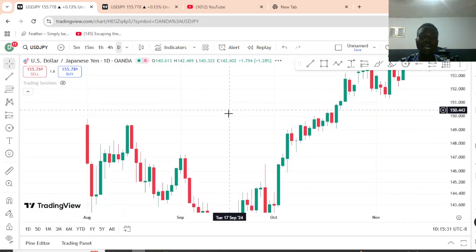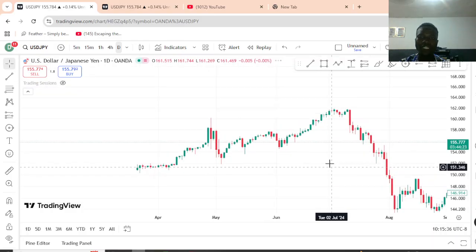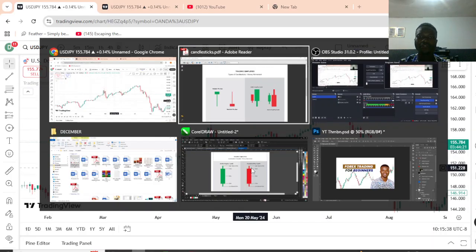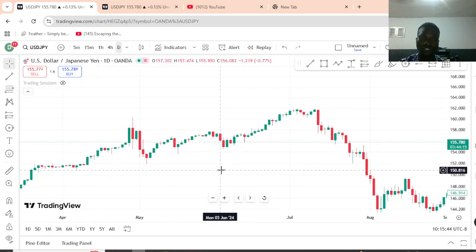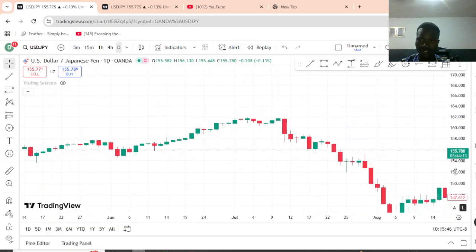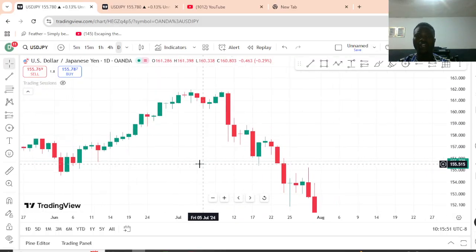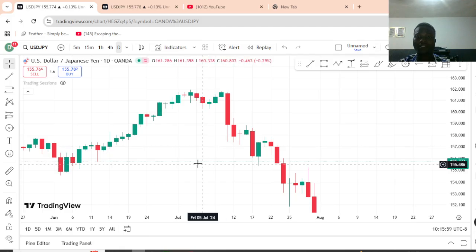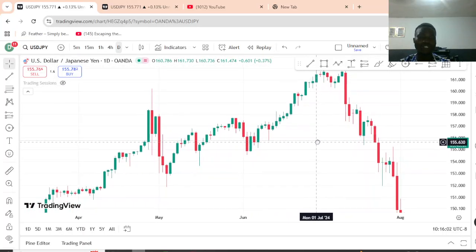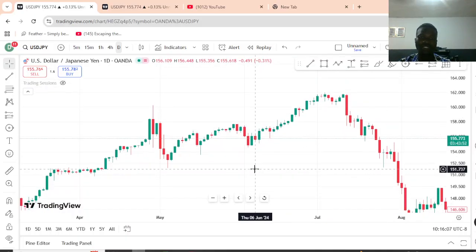They took power of the market from the sellers, and this is why we have this bullish engulfing candlestick. If you look at the market very well, you see that we have a lot of these two types of candlestick that I just explained to you. Bullish engulfing candlestick, we have another one right here. Can you see? This is another bearish engulfing candlestick. So right now, I'm going to show you some examples of bullish or bearish pin bars in the markets, because these are the candlesticks that actually move the market in some cases.